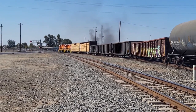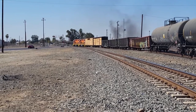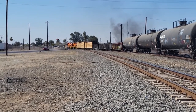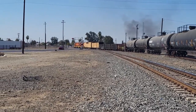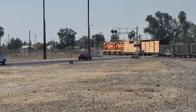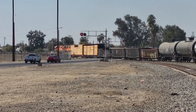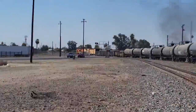Car go around the gates after they were all the way down. Please don't ever do that. It's really difficult to determine how fast a train is going. Not to mention that it is a very expensive ticket if you get caught, and if a cop sees you doing that, you will get pulled over for it. Well, I don't know. If he's on his way to coffee or something, I guess.